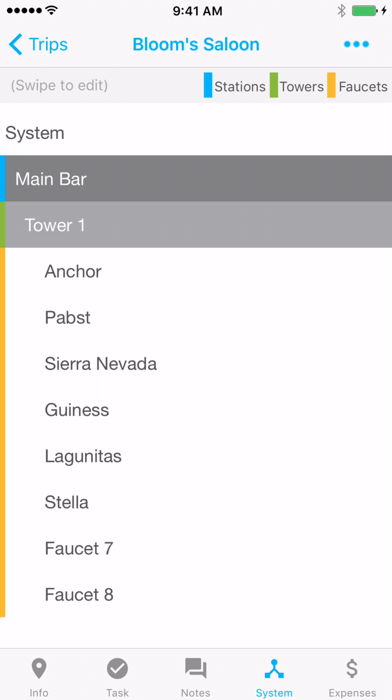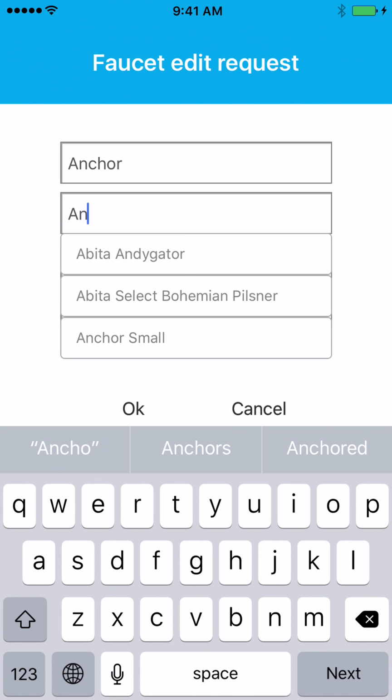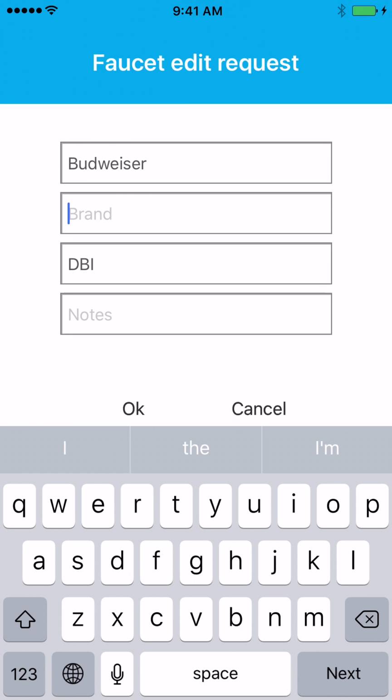So, to do a faucet change request, this particular account on most of the faucets already has the brand's input. You'll see down at the bottom of the screen, faucet 7, faucet 8 are currently empty. My guess is that these are brands that the technician is currently tracking. And I know this tech's not on the mobile app, so it must have been from a previous technician that worked for TAP. So we are going to take our finger and slide across anchor. We will click on that, and we are going to back out what is there currently and input the new brands. And let's say Budweiser. And right there it'll pop up on the list. Again, Budweiser.